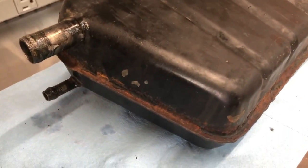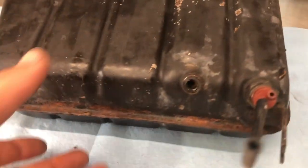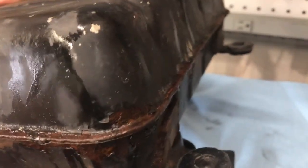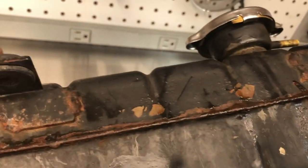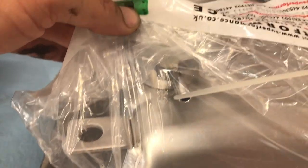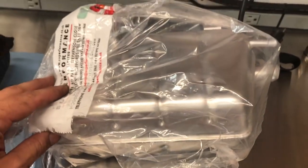For a 38-year-old car, I mean, it's not terrible. It could have been a whole lot worse, but now that I'm looking at it, I'm glad that I decided to swap this out because I plan on driving this car as much as possible, so I don't want any issues down the road. And here's an unexpected surprise — this new tank actually came with a new cap. I thought I was going to have to order one for it, but kudos to you, Superformance UK. Thank you for including that.